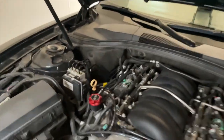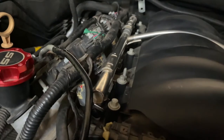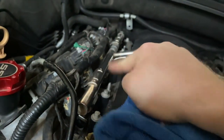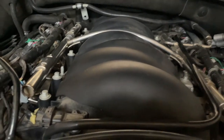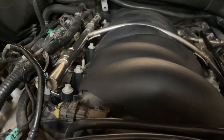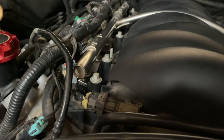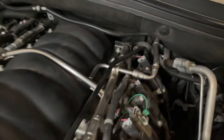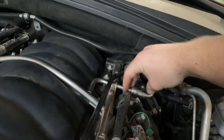But if you didn't notice while I was doing it, when I went to pull it out, this is pressurized. The fuel rails are pressurized and they have fuel in them. So whenever you go to pull a plug out, if you're going to remove the whole thing, I would come over here and disconnect your fuel line, and make a cool, quick tool that you clamp in here and it helps disconnect some of these teeth.